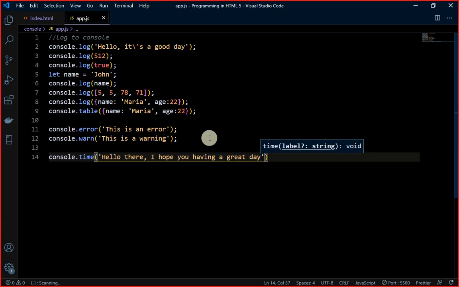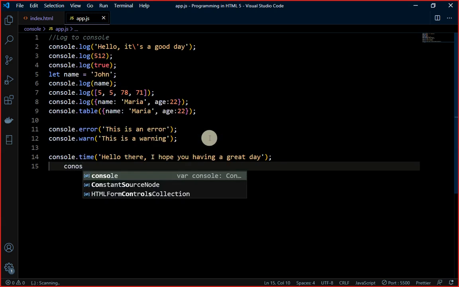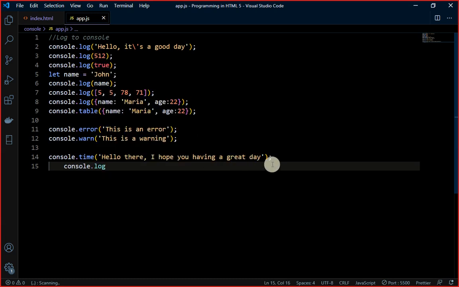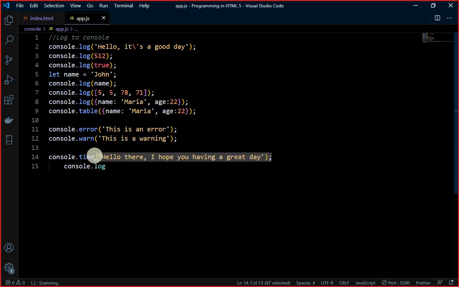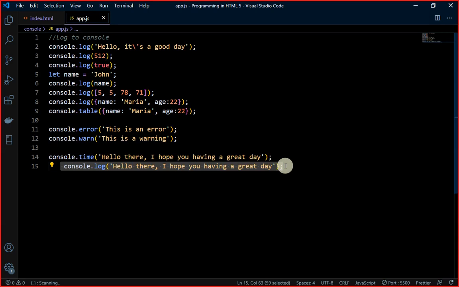And I want to check how long it took to actually print that. So now I can just do console.log, and I'm going to copy this a couple of times.